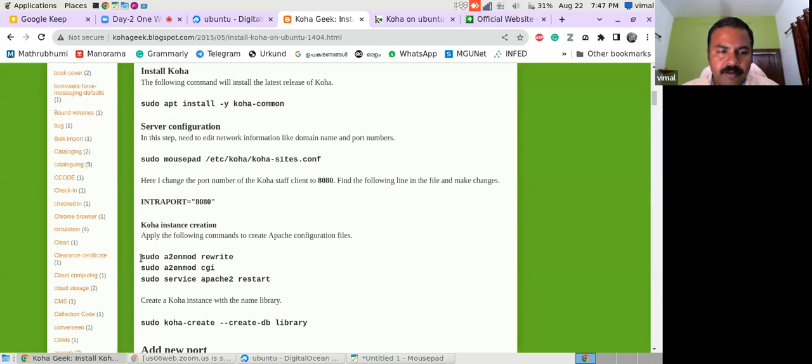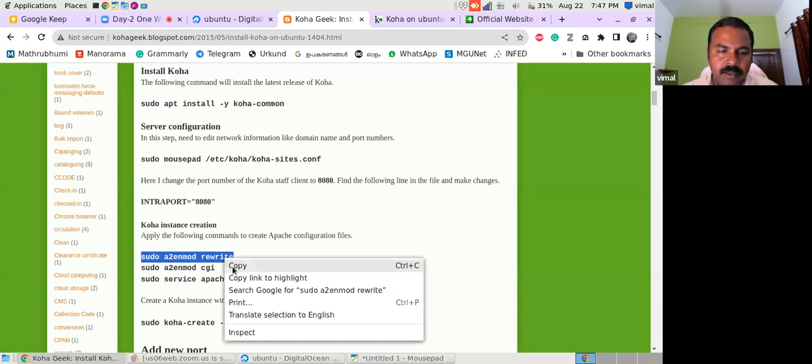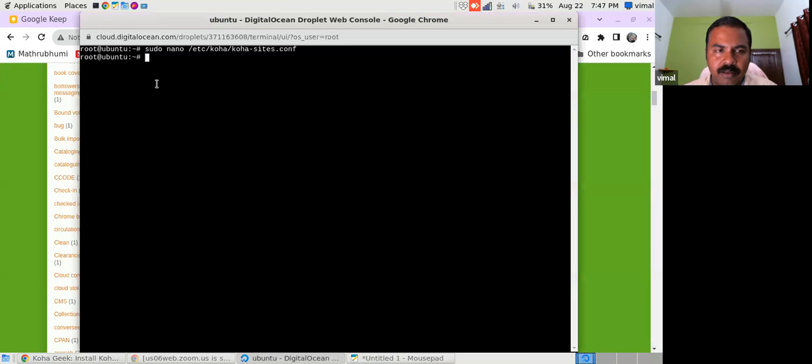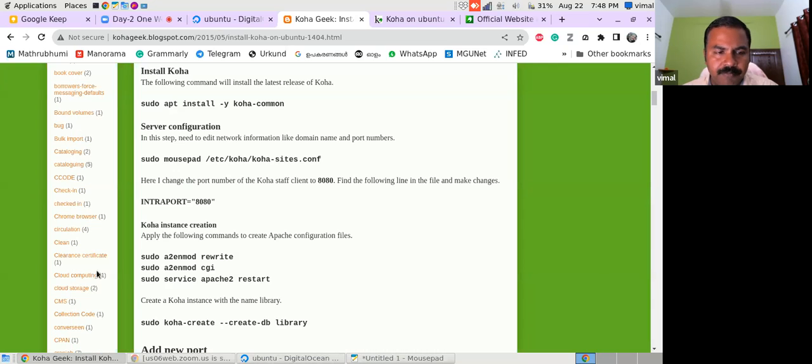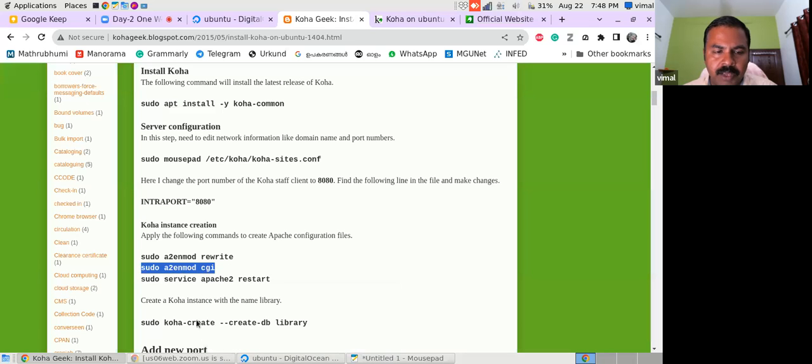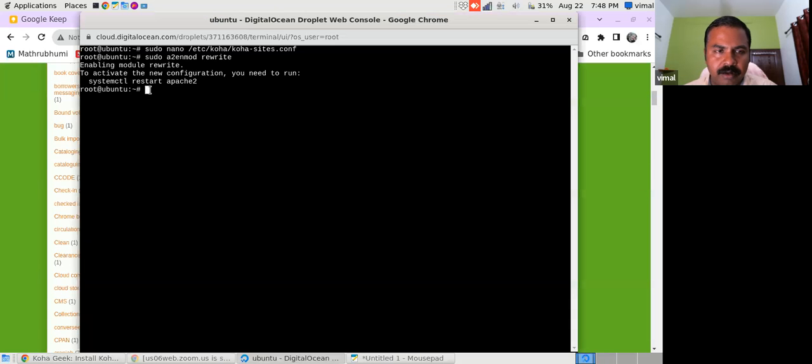Next is Koha instance creation. We have to apply these commands one by one. These commands make some changes in the Apache web server. Koha works like a website, it has a web interface, so we create a website instance in the Apache server.